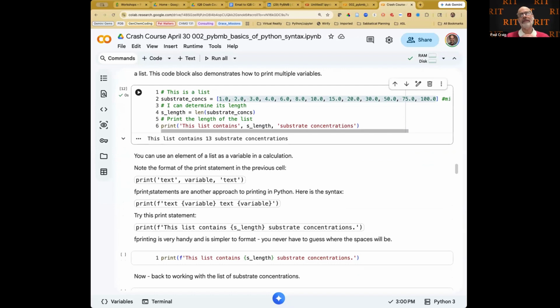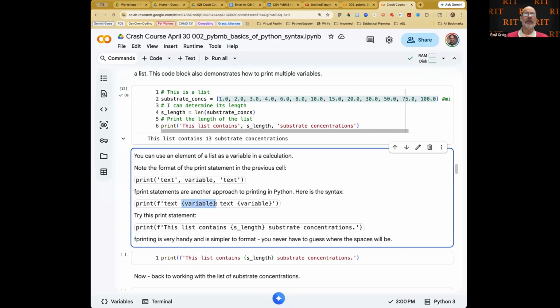There's also something called an F print statement, which is very nice, and I like them a lot. So I can write print, and then inside the parentheses, I put an F, then I put a quote, and I enter my text, and then any variable I want to use, I enter in curly brackets. Then I enter more text, and then I enter another variable in curly brackets, and I can do that as many times as I want in an F print statement, and then I close with a quote mark.